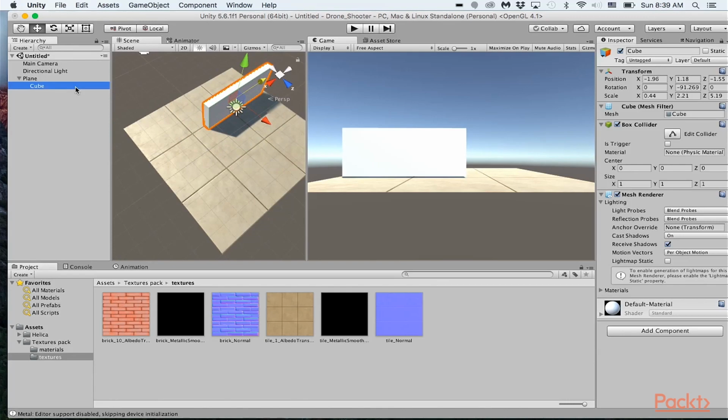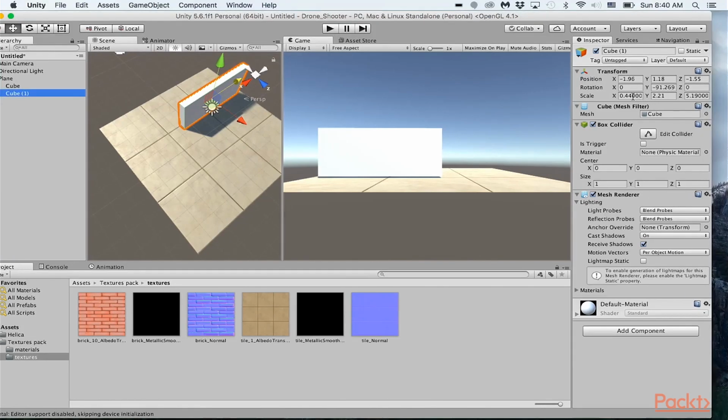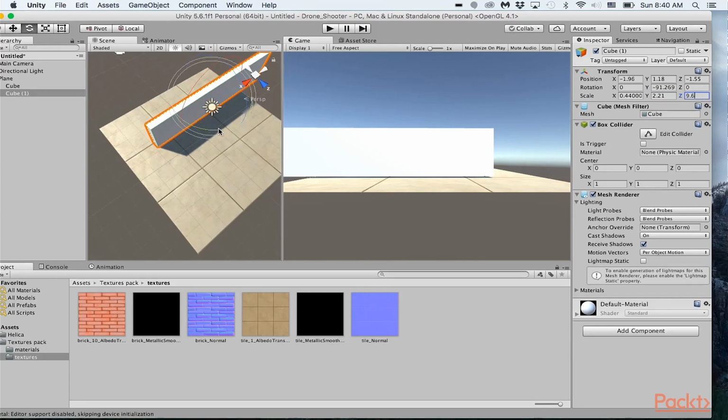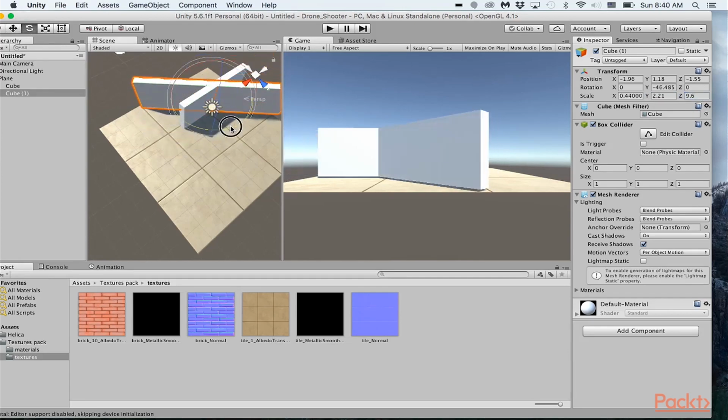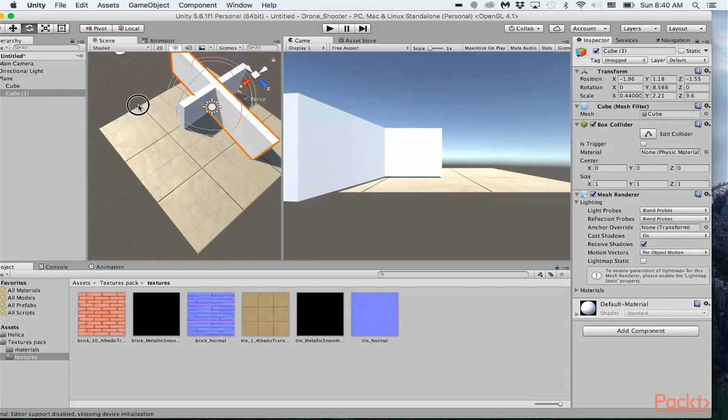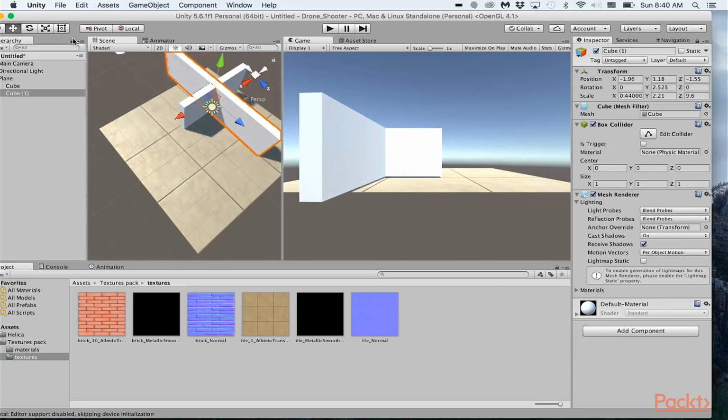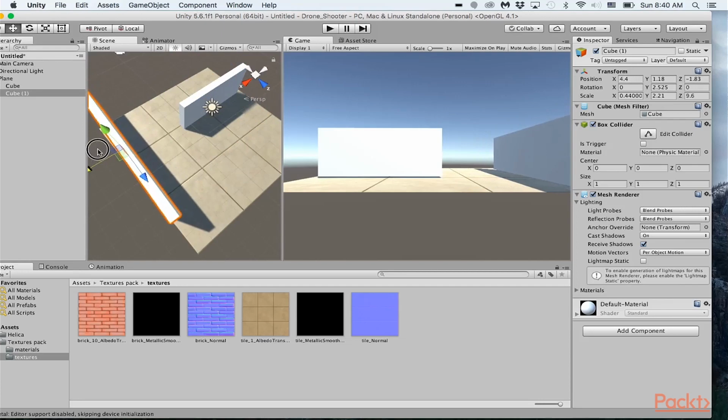Now I'm going to duplicate this, and we're going to set up our next wall. We're going to set the scale Z to about 9.6, so we have a slightly bigger one, and we just need to rotate this. This is going to be our far wall, right down this way. We're going to set that up right over here. It's a little bit off. Let me check the rotation.